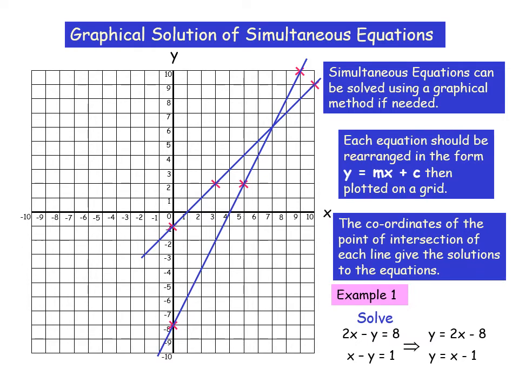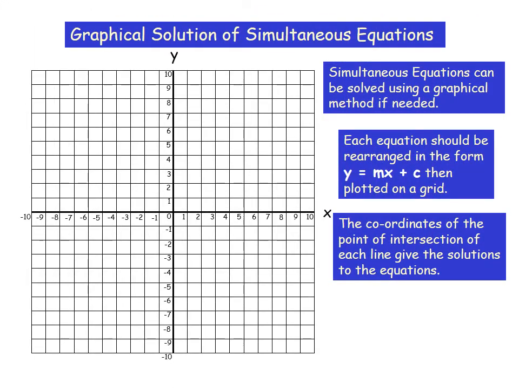As you can see, if you join them, you are going to have that line. Now the whole idea of drawing these lines is to see where the two lines cut. The two lines cut here at the point y is equal to 6 and x is equal to 7. So what is the solution for the simultaneous equations? We have x is equal to 7 and y is equal to 6. That is basically now the solution of our simultaneous equations, which say 2x minus y is equal to 8 and x minus y is equal to 1. So now we have the solution.